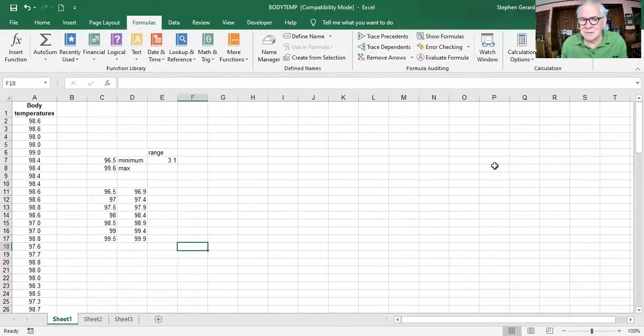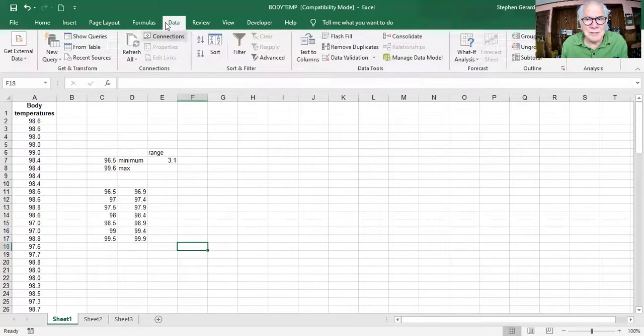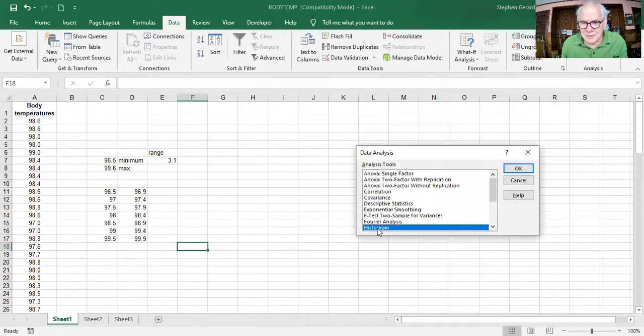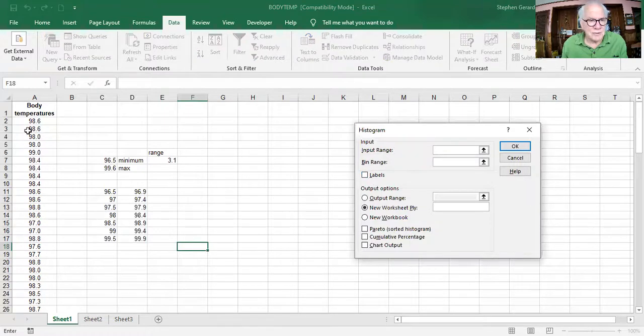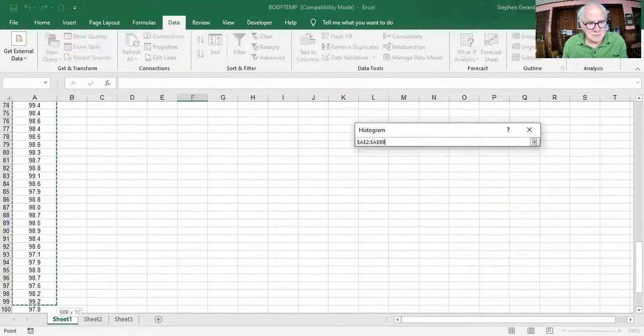But let me see if I can show you a quick way around this. I'm going to go to data and data analysis, and this thing called histogram. In histogram, my input range would be this.